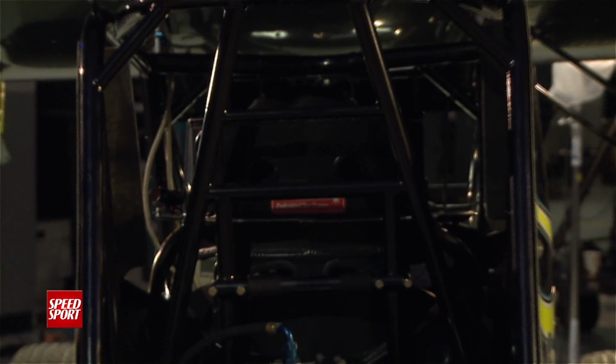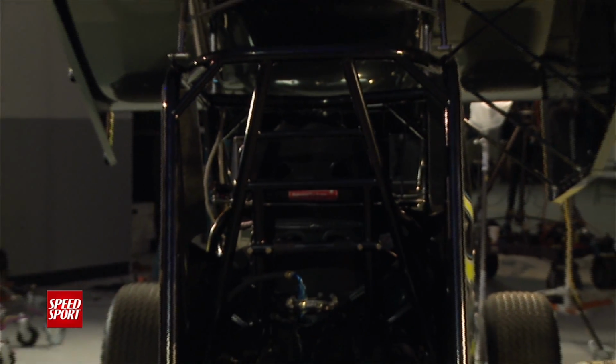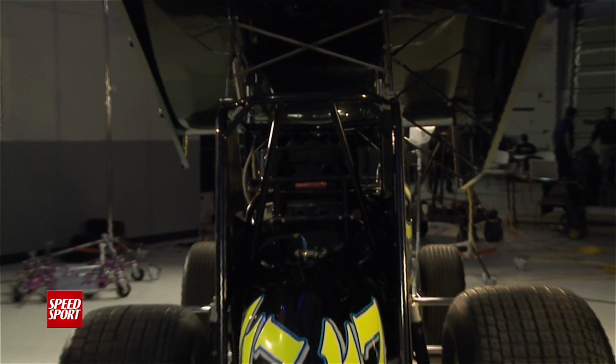And not only do you have the darkness of the track, you've got Kevin in a black suit, and then you've also got, I believe in the video there, we see a car that's in front of Tony. And I do know when you're behind another sprint car, you cannot see through it at all. There's no vision around it, over it, under it, through it. You cannot see around it. So your vision is completely impaired until that car moves out of the way.